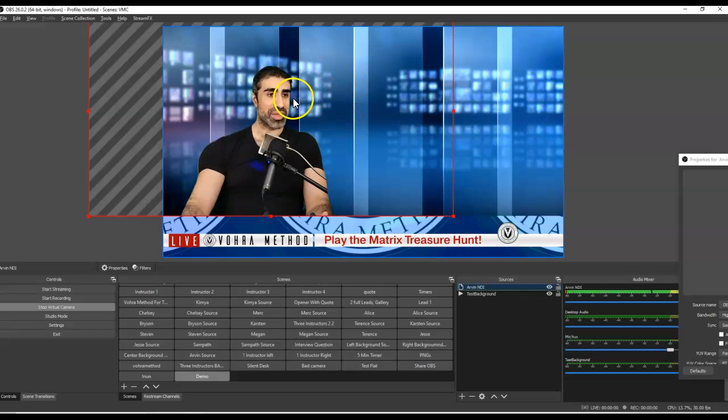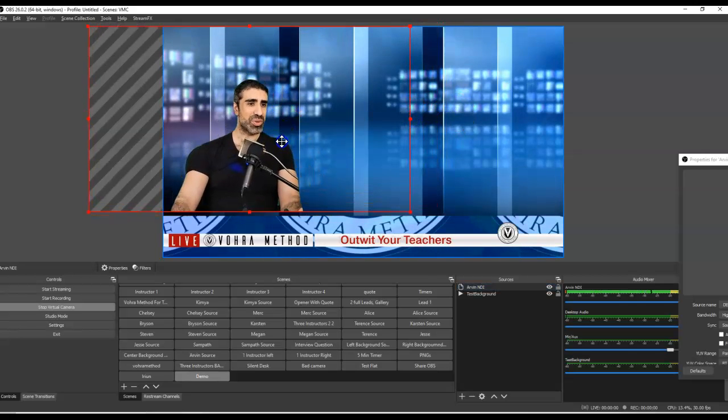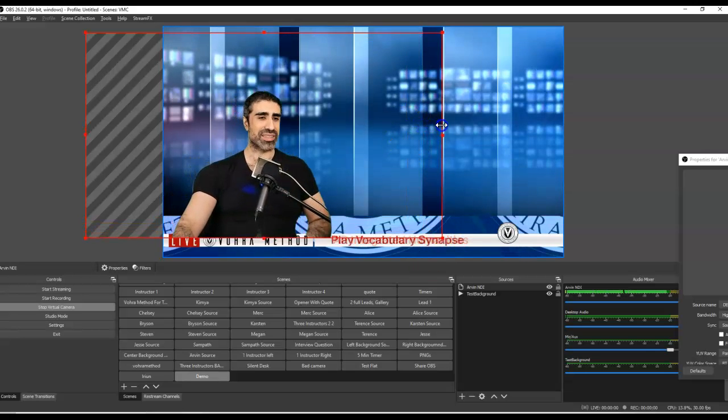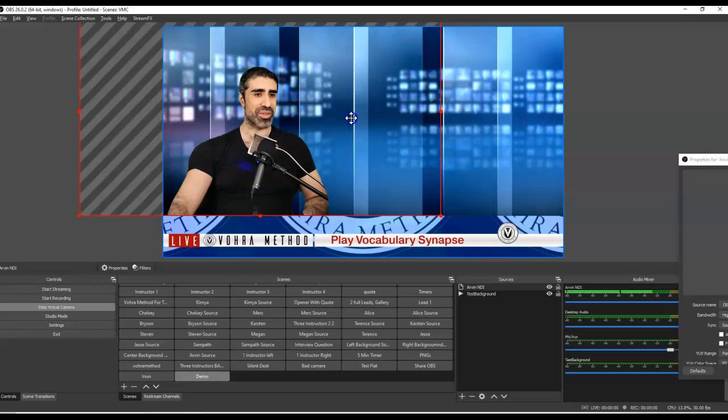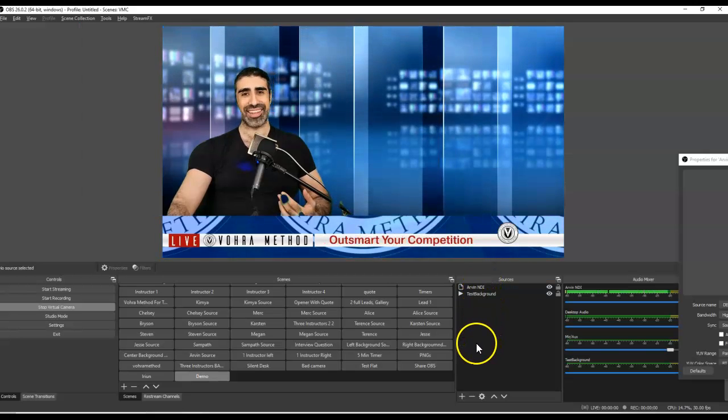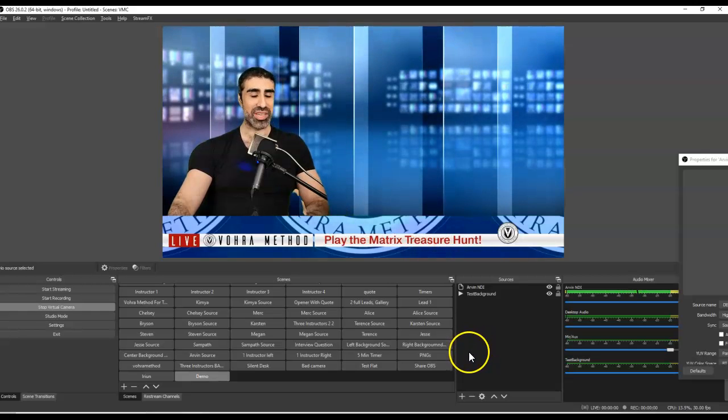That's pretty much the whole thing. If you have two instructors, you put one over here and one over here. Now, notice I'm not really doing a lot of masking. I'm not doing the hardline masking, because with this, the instructors just have a little bit more space. If you make somebody reasonably small, it allows for more natural interaction with the environment. And you just resize this based on your judgment. You just kind of eyeball it over here. And there you have it. That's the whole thing now. And you just create a new NDI source for each person. You just need one scene. It's not as complicated as the other thing. There's no need for 3D transforms or anything like that. It's going to be much easier on your computer.